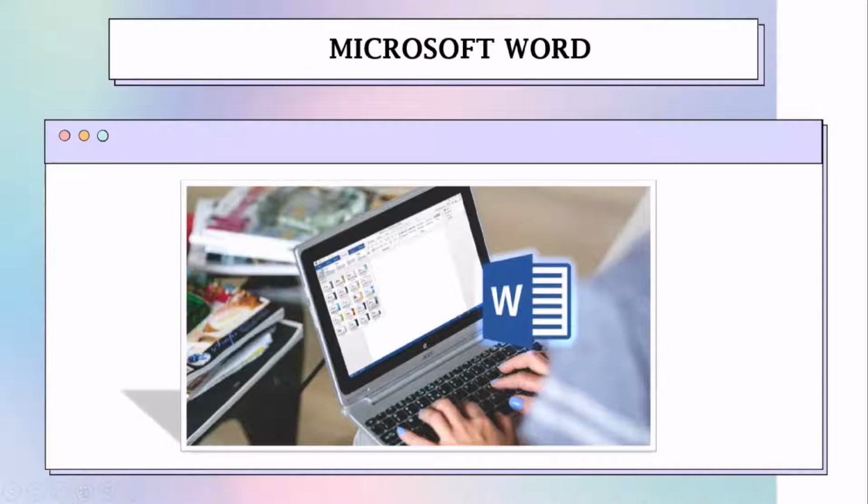Alam ko naman po na familiar po kayo dito sa Microsoft Word, lalo na lagi po natin itong ginagamit. The first version of Microsoft Word was developed by Charles Simonyi and Richard Brody. Yung first Word version daw po natin is Word 1.0, was released in October 1983.